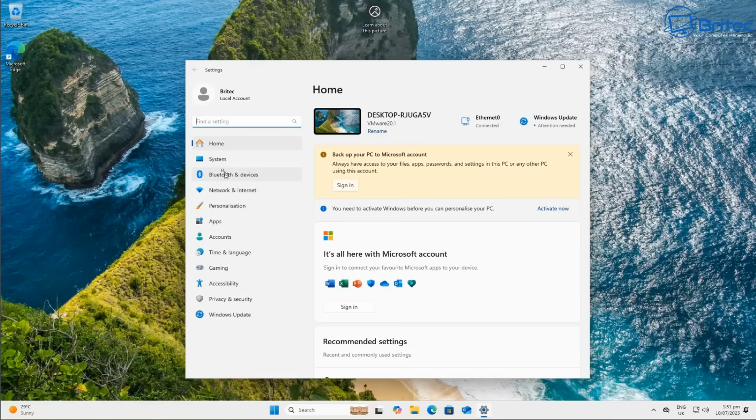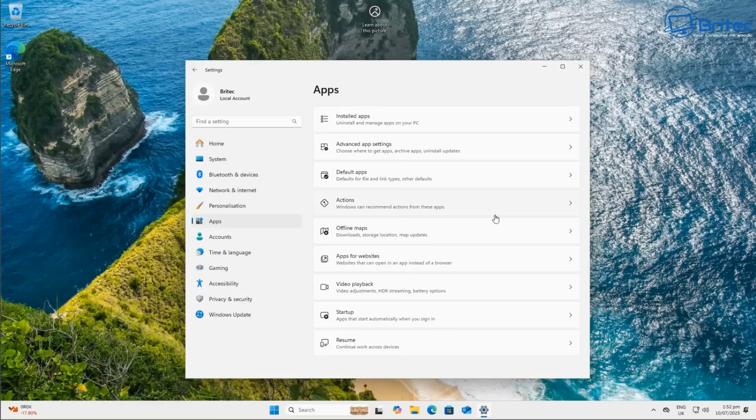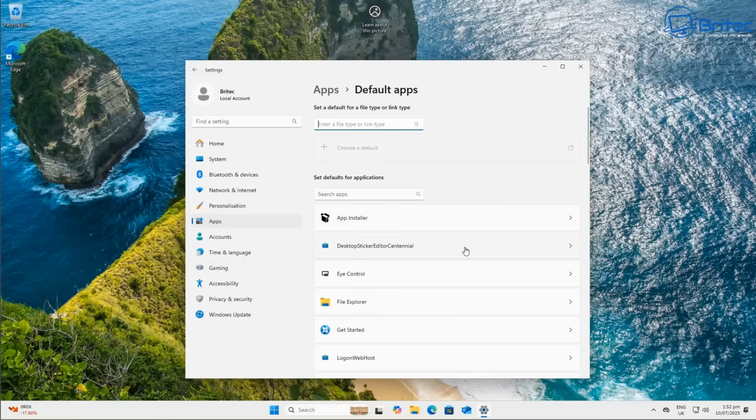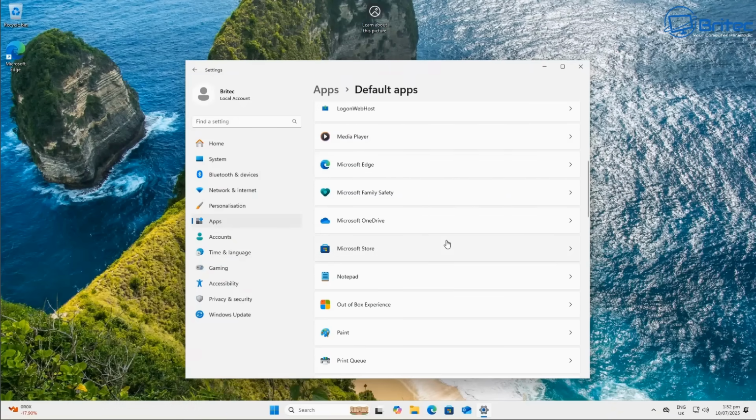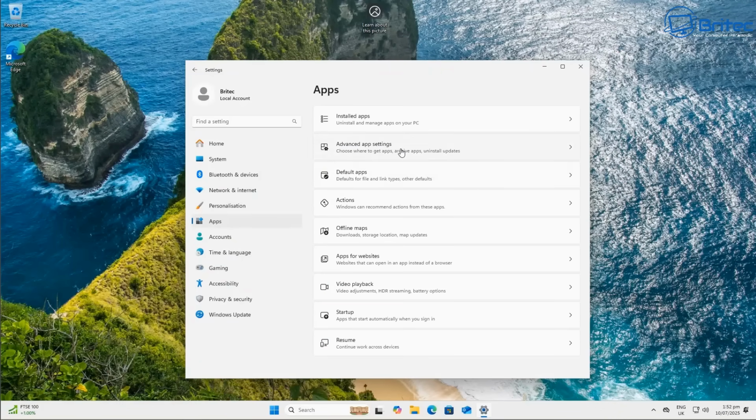If you don't want to install any sort of programs or use any sort of scripts or anything like that, you can do it manually. And it doesn't take that long if you use this method. And you can see some of the apps inside here. Some of them like Get Started, you can't remove those. But the other stuff, you can just click on and uninstall it if you want to remove it from the PC. I'll just show you one so you get the general idea.